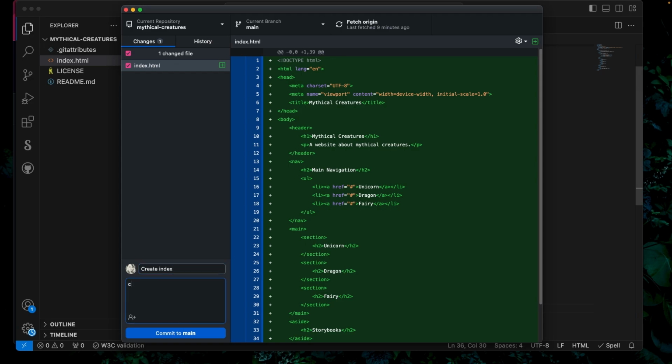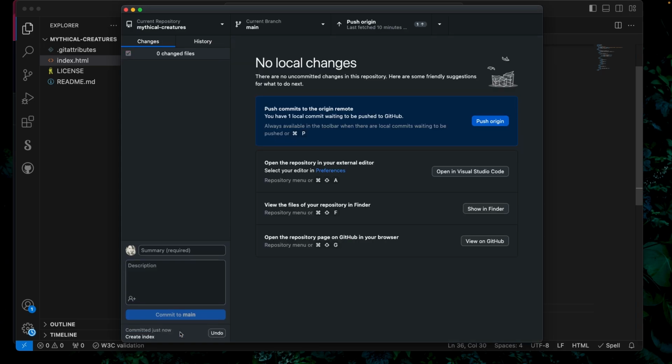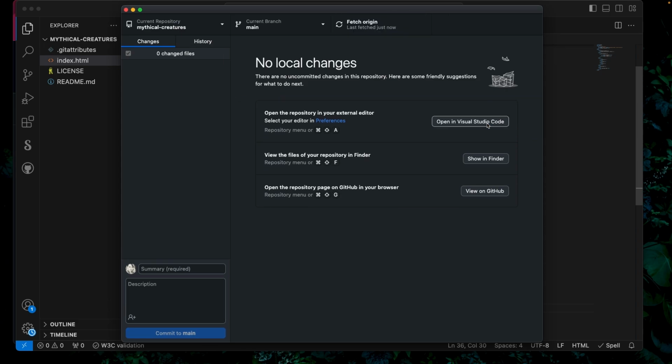And the description, kind of the same: create index. So if I ever need to go back to the beginning, I can do that. And if I need to go back somewhere in the middle, I can do that because I'll be reading these labels and I can go back to them. Now I'm going to commit to main, and then I'm going to push that up. And so this means my file is saved locally as well as saved in my repository on GitHub.